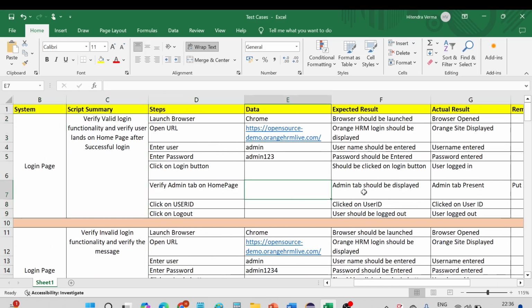We can also add one more thing, like at which point we are going to take the screenshot, like at the end of the validation. For this validation we can take the screenshot, or at each step also we can take the screenshot, right? And definitely we are going to add it for all the failure steps, right? So as part of this framework, we'll capture the screenshot at a particular point, like the assertion point, and also for failure test cases, right?